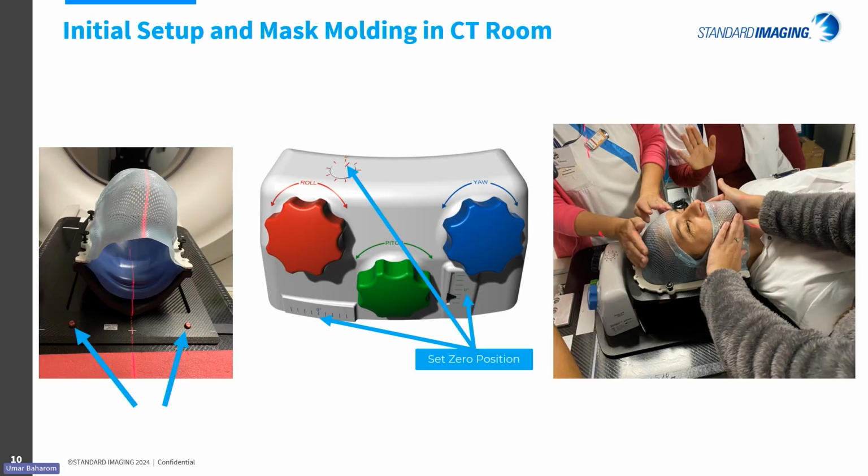So in terms of setting up the TruPose in the CT room, again, there are the holes for the 2-pin indexing bar. The next thing you want to do is make sure that all the indicators are set to 0, because this is going to be your baseline position. And then you can form your mask. You can see here, on the right, the Micromedics DSPS mask system.